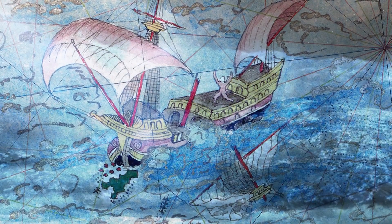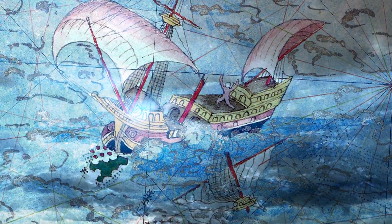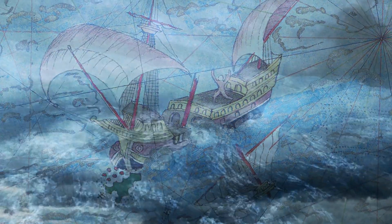Why did they wreck? They were so careful off of St. Augustine, then they come to Port Royal and wreck. My thought is the vessel was coming into the channel when a squall hit it — something they weren't quite prepared for, which came in very fierce and knocked them into the shoals. It wasn't a very violent wreck because everybody survived. They were able to retrieve one large cannon and apparently their muskets as well. So it wasn't a catastrophic wreck, but it was enough that they had to abandon the ship.